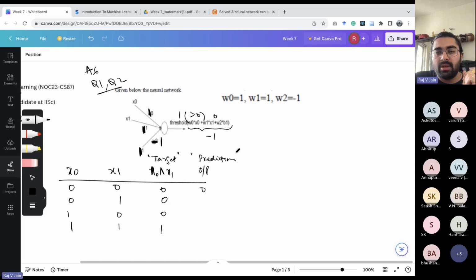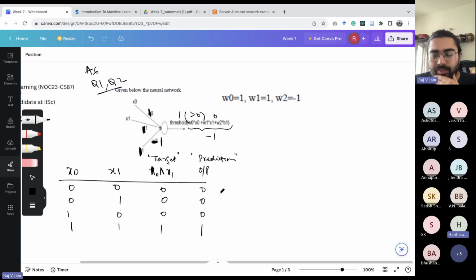And then for 0 1, you will get this arm becomes 0, this arm becomes 1, this arm is always minus 1. So 1 minus 1 is 0. The threshold function we're using has a strict condition. Only if it is strictly greater than 0, it should be 1, otherwise 0. So 0 is greater than 0 is false, so you'll get 0. Similarly, you will get here, and then this will become 1 because you'll have 2 minus 1, 1, and 1 is greater than 0, so 1. This way you can solve it, Hariharan. Is that clear?